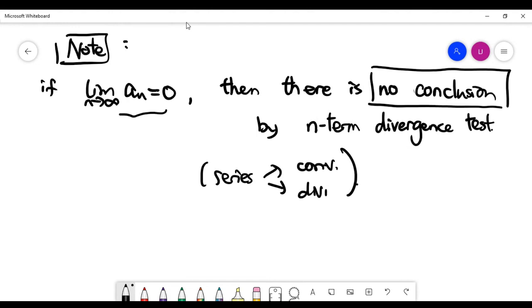If the limit of each term is 0, and it is actually quite easy to pick an example like this. But it is an important note, which means the nth-term test only works for one direction, which is the fact that when the limit of each term is non-zero, we know it is divergent. But when the limit of the term is actually 0, we cannot say it is convergent. We don't know the answer yet.